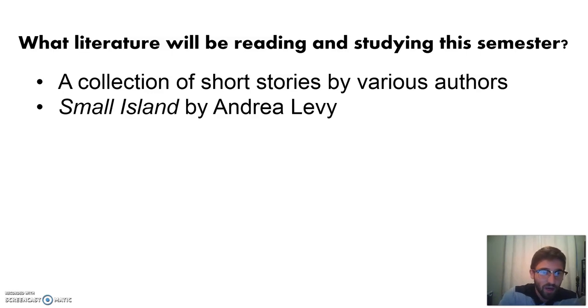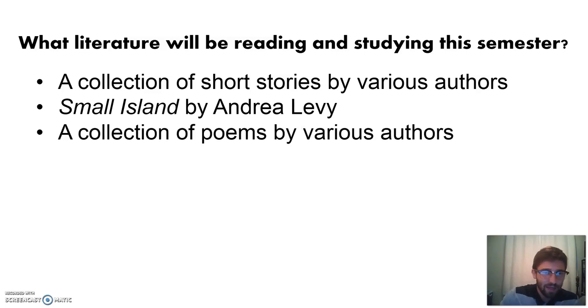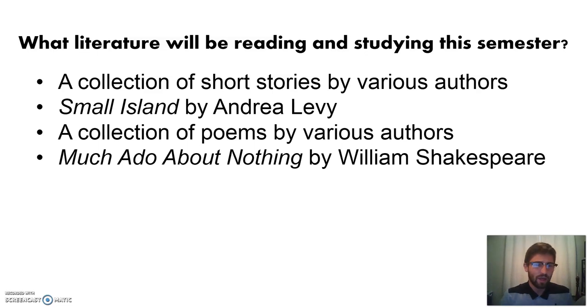We're going to be reading Small Island by Andrea Levy pretty soon, so we do need to get a copy of that. We're going to be reading a collection of poems by various authors this year, and we're going to be reading Much Ado About Nothing by William Shakespeare. Cool stuff, and that's kind of the rough order that we're going to do it, but we may jump around here or there. Who knows? When you look at it this way, it's not too daunting of a list. At least I don't think so.